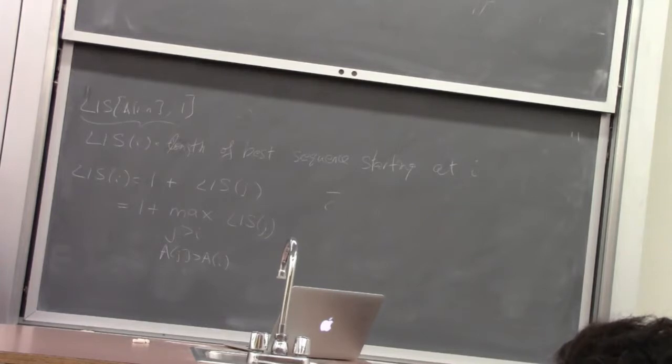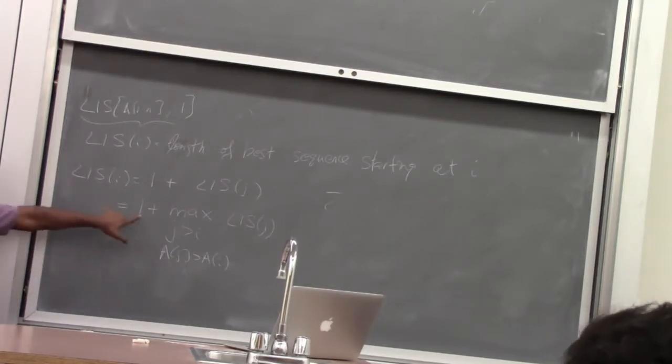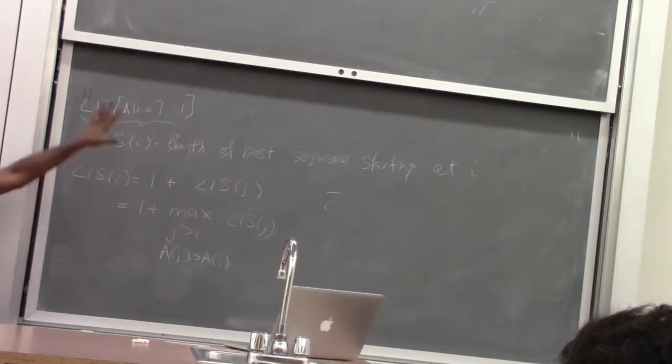I would look for the LIS starting at N or 1. Or 0, at minus infinity in some sense. That will allow me to sort of jump ahead. So I put a sentinel at minus infinity, which is lower than everything. And then I'd say, find the LIS starting at 0. So that will allow me to go from minus infinity to whichever the right start point is. So it doesn't have to be 1. I can't say the LIS starting at 1, because that constrains me to, in fact, pick 1, because I'm doing 1 plus. Okay. So I know I can recover the solution to the original problem from this recursion.